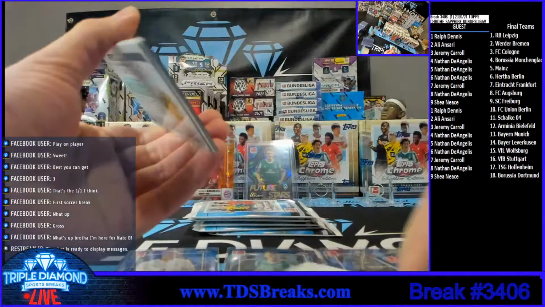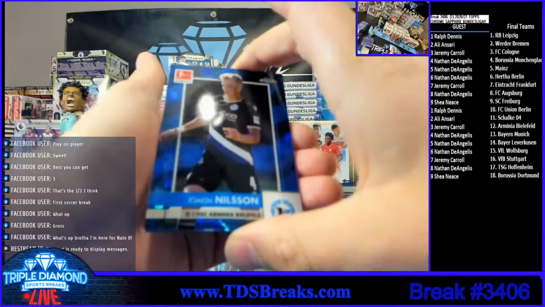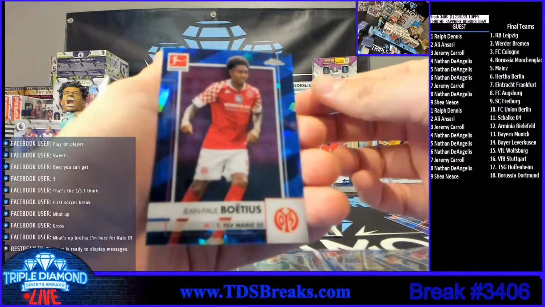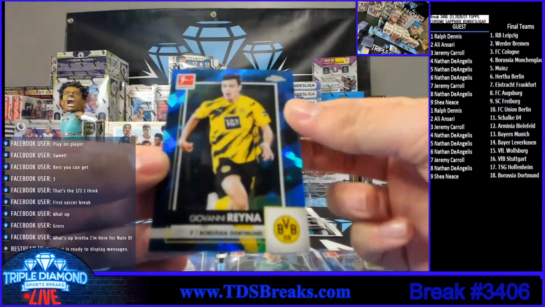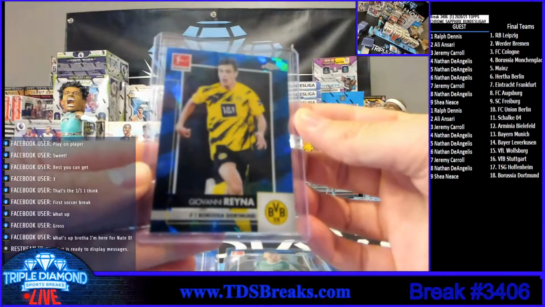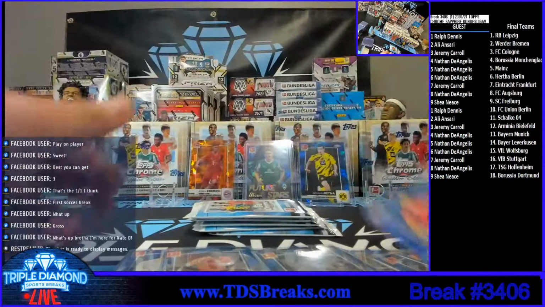All right, for Union Berlin, Christopher Lenz. Arminia Bielefeld, Joakim Nilsson. For Mainz, we got Jean-Paul Boëtius. And for Borussia Dortmund, Giovanni Reyna. Nice. There you go, Shay. Your first hit for Borussia. Next pack.